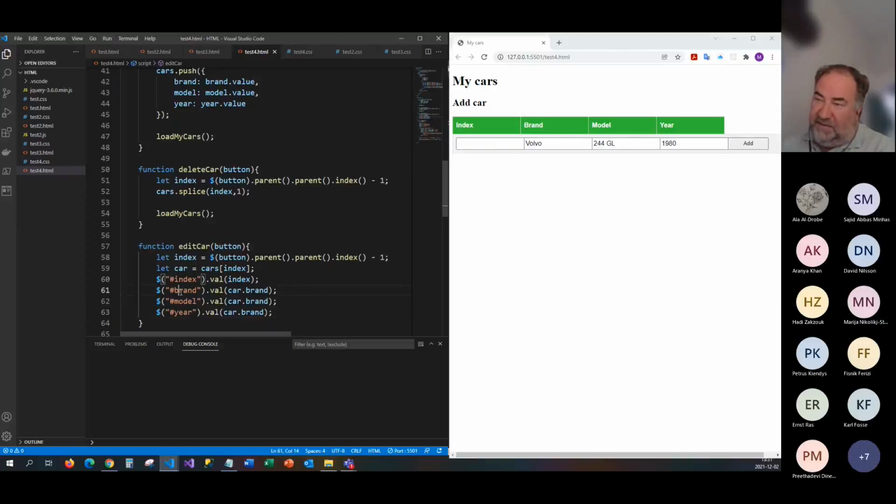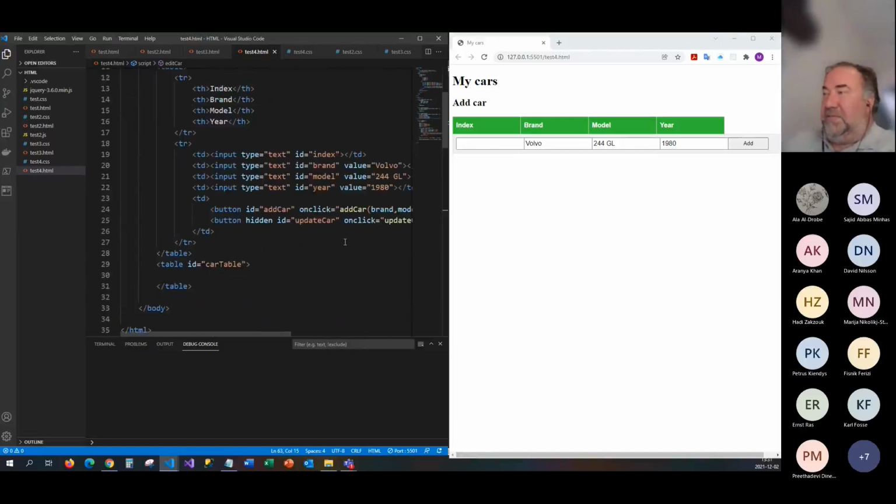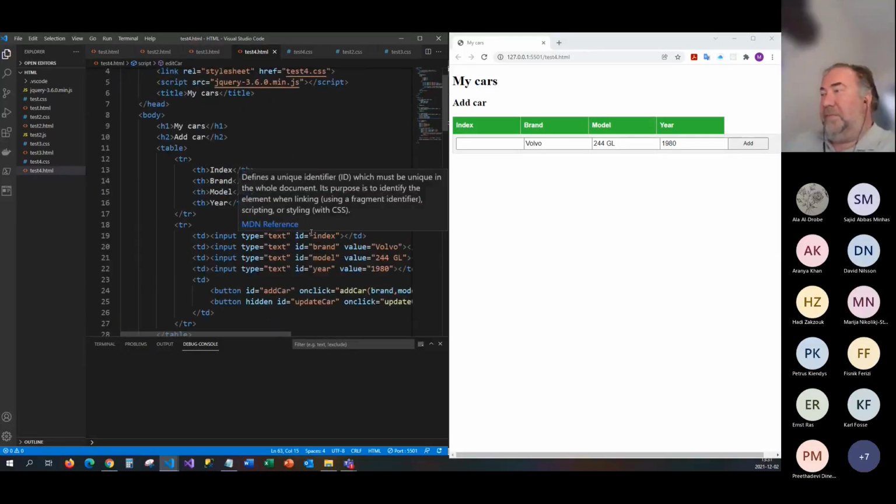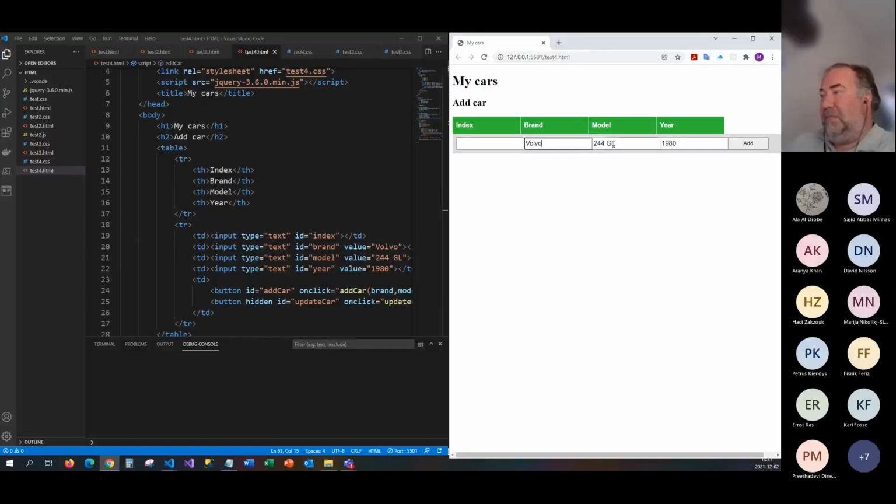And these things are the IDs that I have on these specific things you see up here. All these inputs, they are having one ID. So this is the name I'm using.